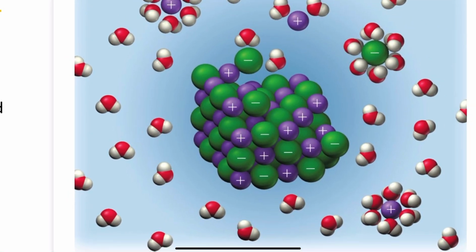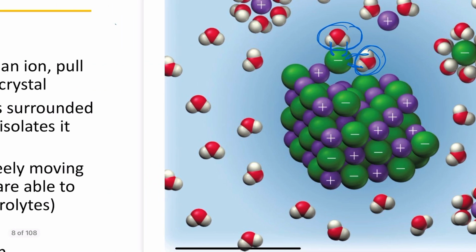But what happens here is we see the water molecule. Here's our water molecules coming along. The water molecule comes up and the water orients itself so that in this case, the hydrogens are aiming towards the chloride ion. Water has an unequal sharing of electrons. It is a polar covalent compound. The hydrogens have a partial positive charge while the oxygens have a partial negative charge. So the partial positives of those hydrogens are attracted to that chlorine. Water will come in, surround that chloride ion, and pull it away from the crystal. The chloride is attracted to the crystal because it's hanging out with the sodium that's got a positive charge.